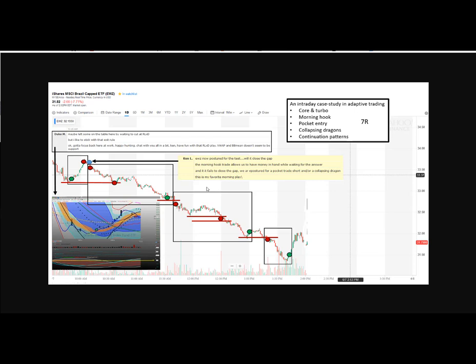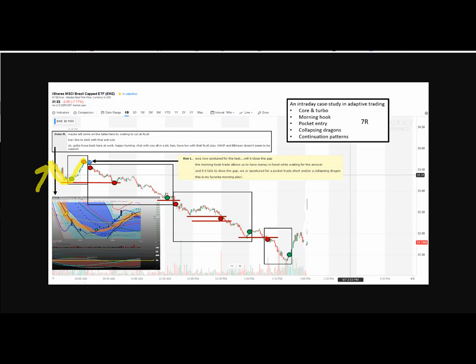So this is the 7-hour trade in Brazil. I mean, Brazil has just been so good. I mean, it's been getting smoked on the swing trade and the weekend report. It just continues to be horrible. So this is one where we traded it in a number of ways. It was a sell-off and a morning hook. This was actually a gap up, and then it sold off, morning hook, and bought it and started to stall, sold it.